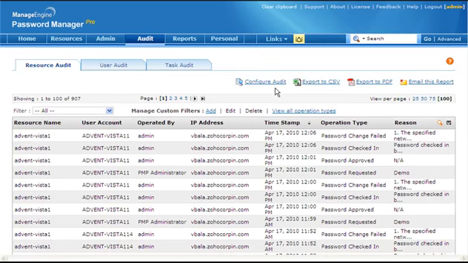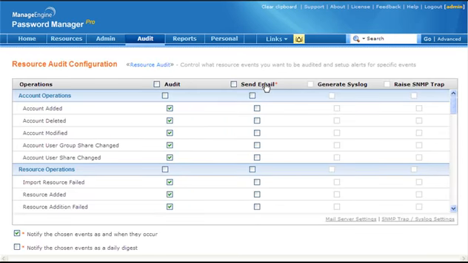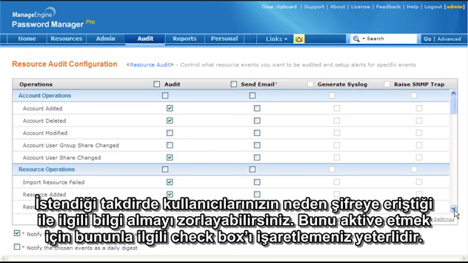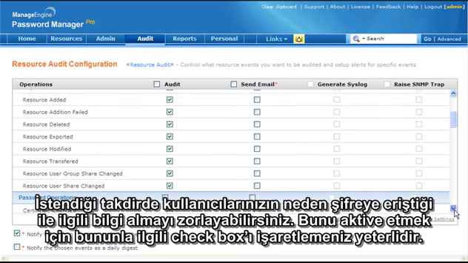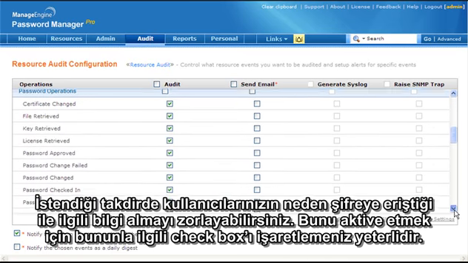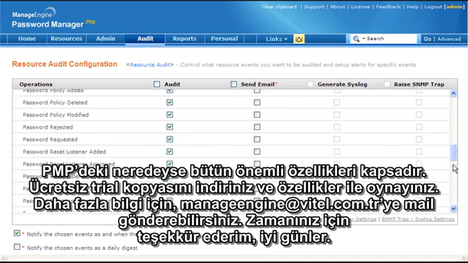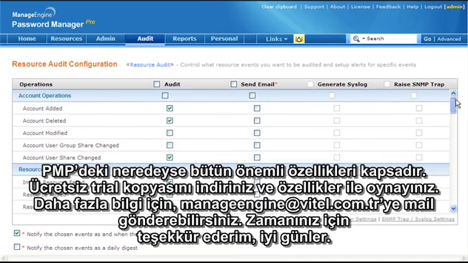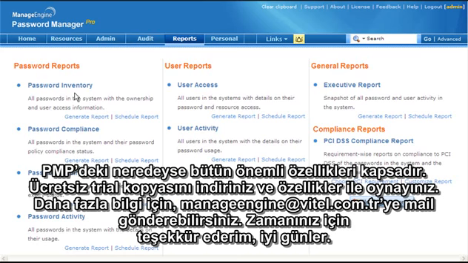Based on your needs, you can control the logging of audit trails. In addition, you can choose to receive real-time notifications, or alerts on the occurrence of specific events. You can leverage this functionality to integrate PMP with SIEM tools, which can thoroughly analyze and correlate the data from PMP with other network events. This results in a more secure infrastructure with an in-depth and holistic view of overall network activity. PMP provides as many as 9 reports on various aspects of password management.